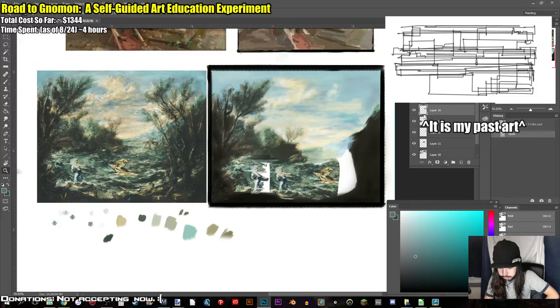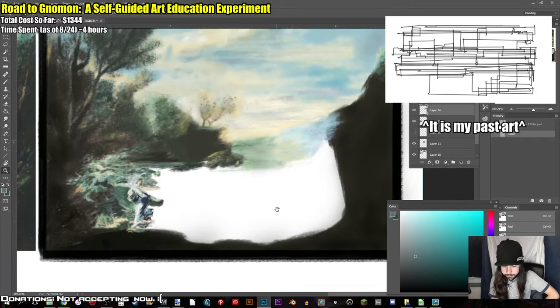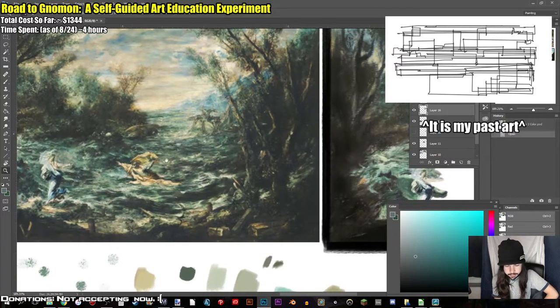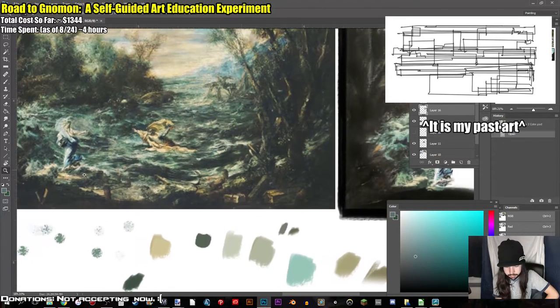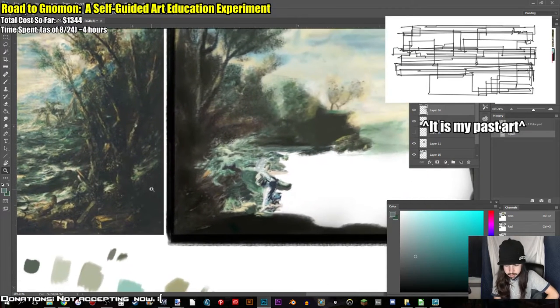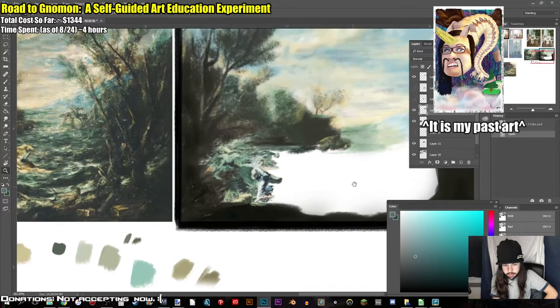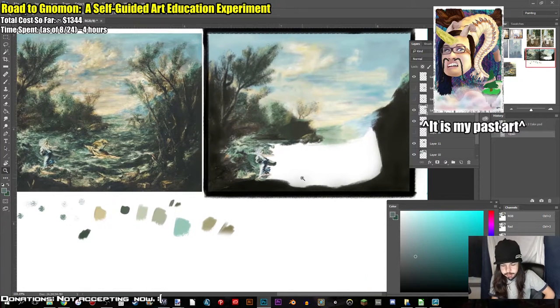If I turn on the layers here, and if I turn off, which one is it? Yeah, right there. You can see how much we have left to do. All we have to do is fill in this sea area right here, add in Peter right there, and do the shore as well. This area is pretty much finished. A little bit more texture right here. There's just basically a block in there. And then we have to add in the trees over here. The trees will be easy compared to the sea, though. At least that's what I'm anticipating.